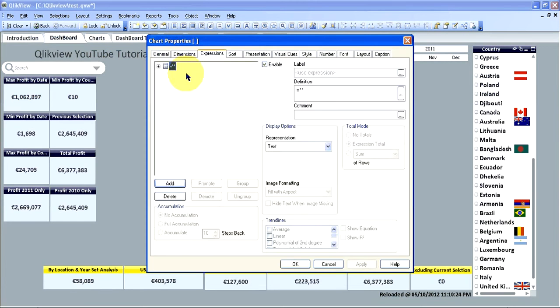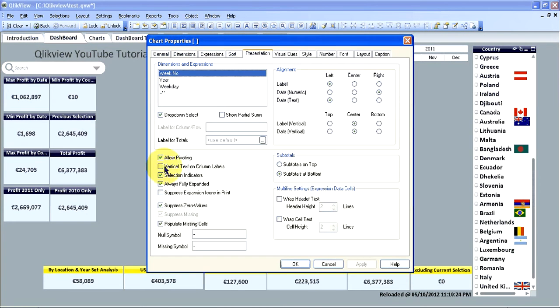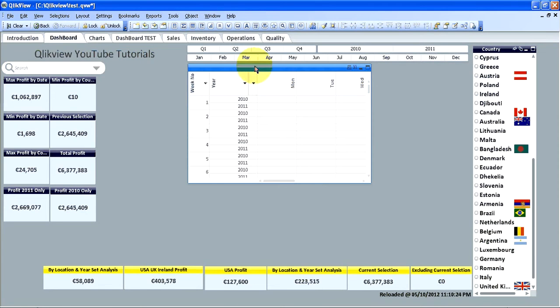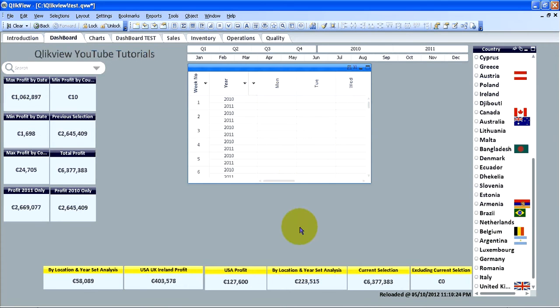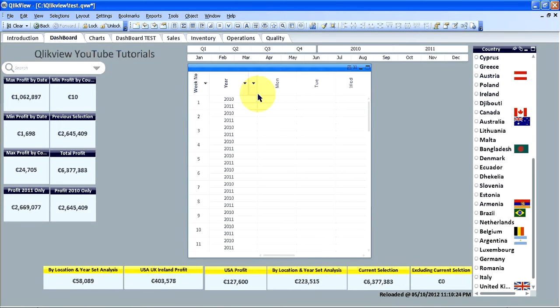Actually, I'll go into properties again. Presentation, vertical text and column labels. Back into properties. I'm going to align everything center. Stretch it out a little bit.